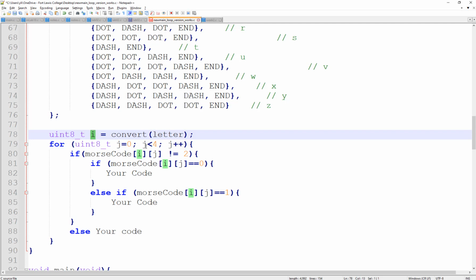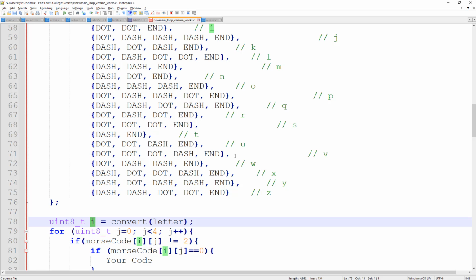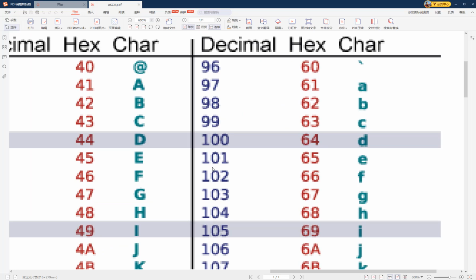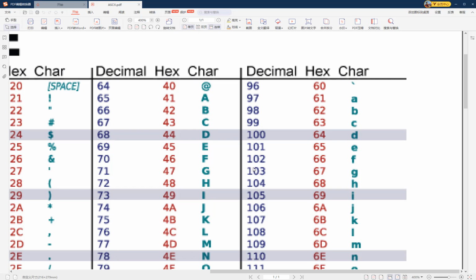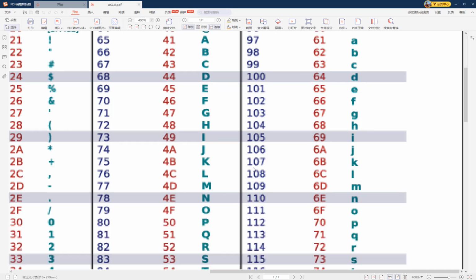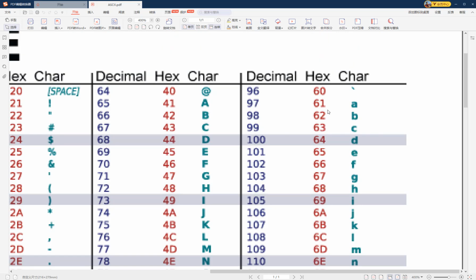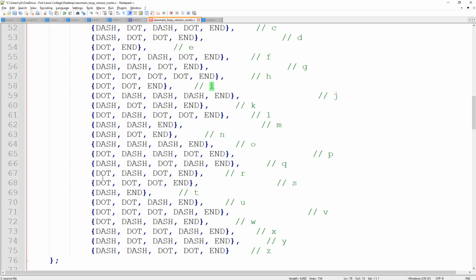So now you hold that I. So if I have S, what is the I if I have S? Let's take a look. 73, right, for S. A is what? 61. So you are getting 12. So I becomes 12. So it's gonna directly get into this row.